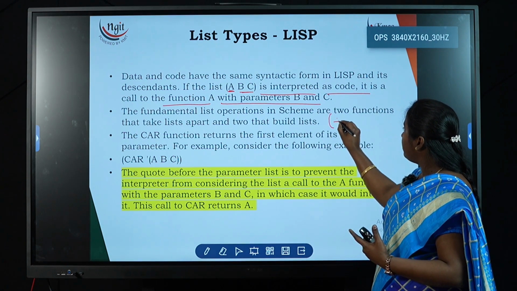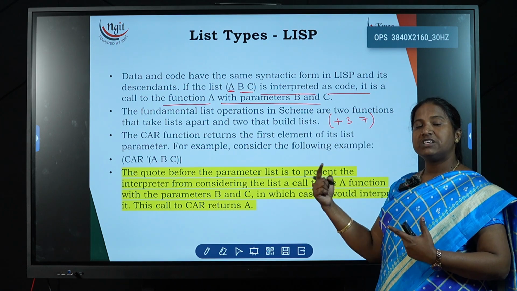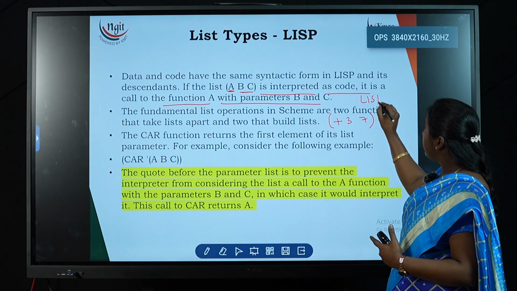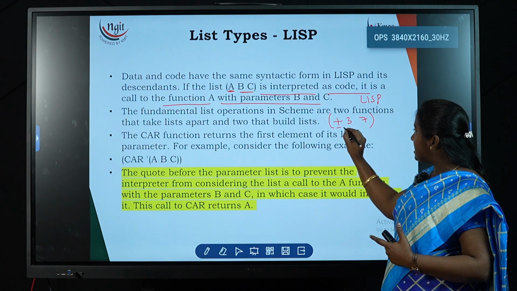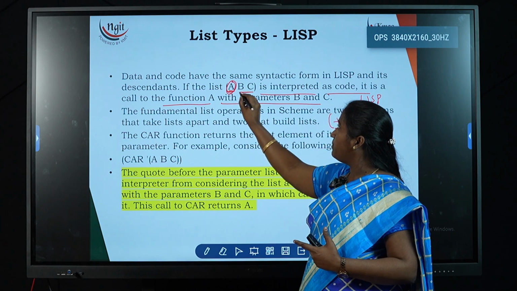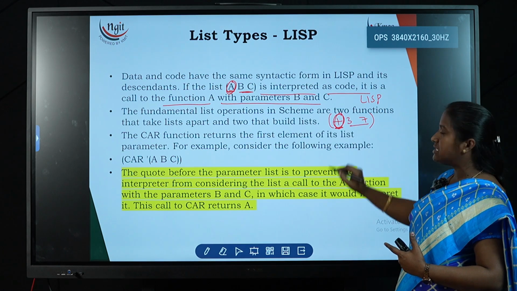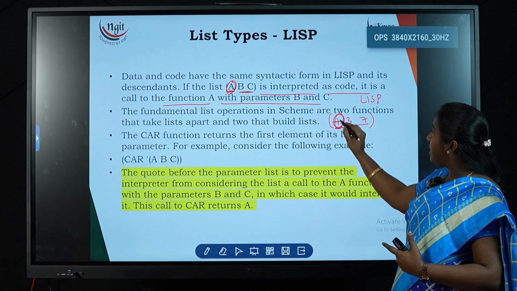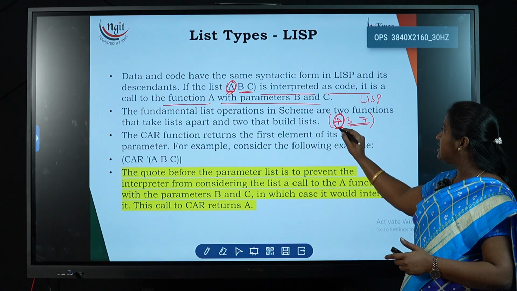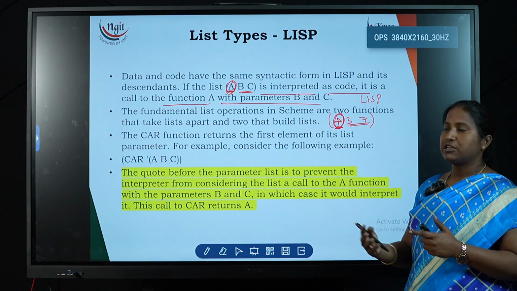Let's say if I write plus 3, 7, the meaning of this in functional programming languages, let's say Lisp. Lisp is a functional programming language. Plus is the function name. Now that's what I am pointing out. A is what? Function name. B and C are what? Parameters. If you say here also, plus is function name, parameters are 3 and 7. So function plus will take 2 parameters to give the result of addition. You cannot say this is an operator in the functional programming language. It is a function.